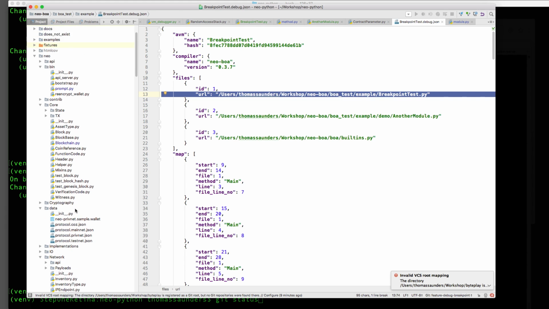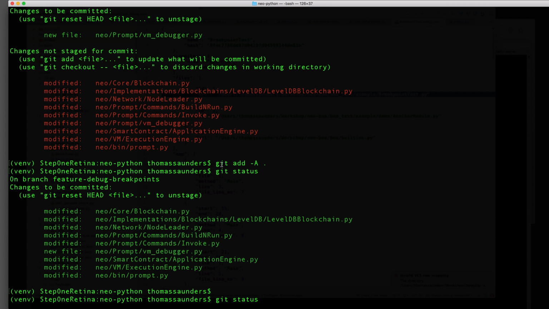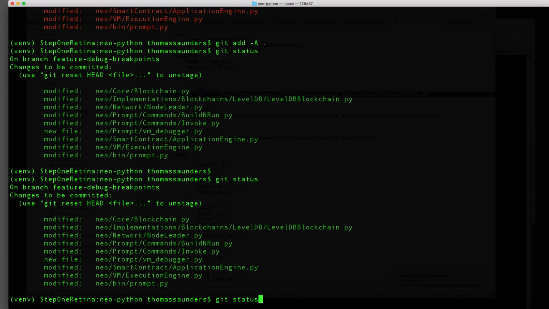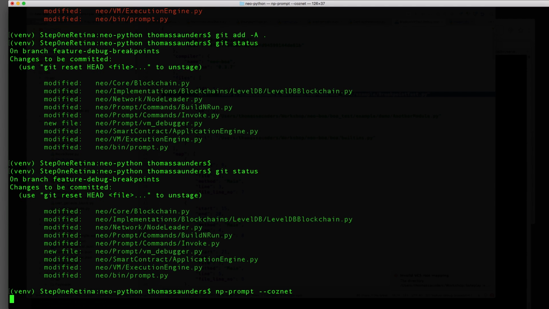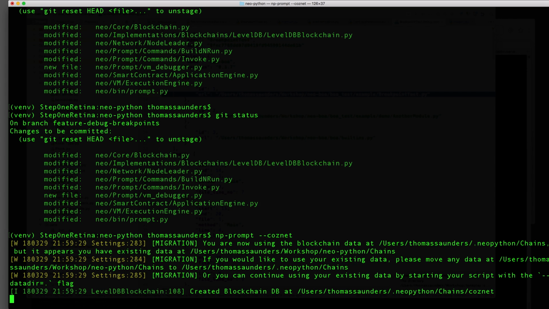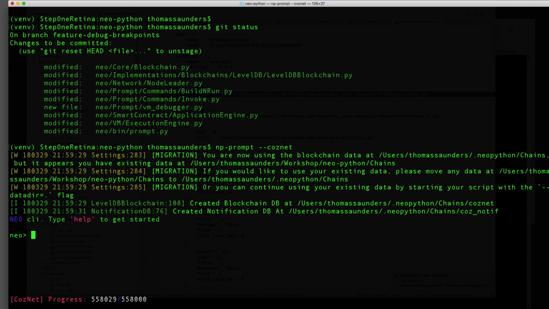So if we go back to NeoPython and we do what we're used to doing when we are building and testing contracts, let's see, here we go. I'll open a wallet.